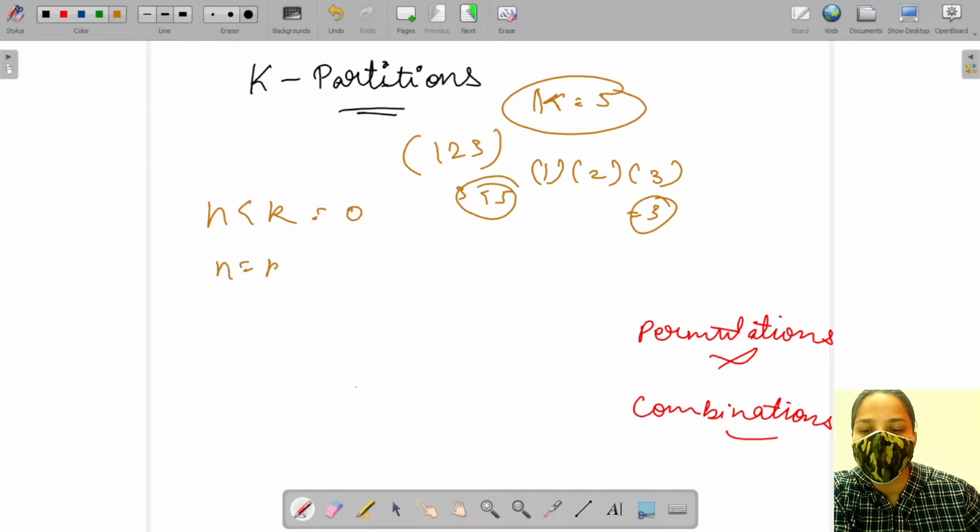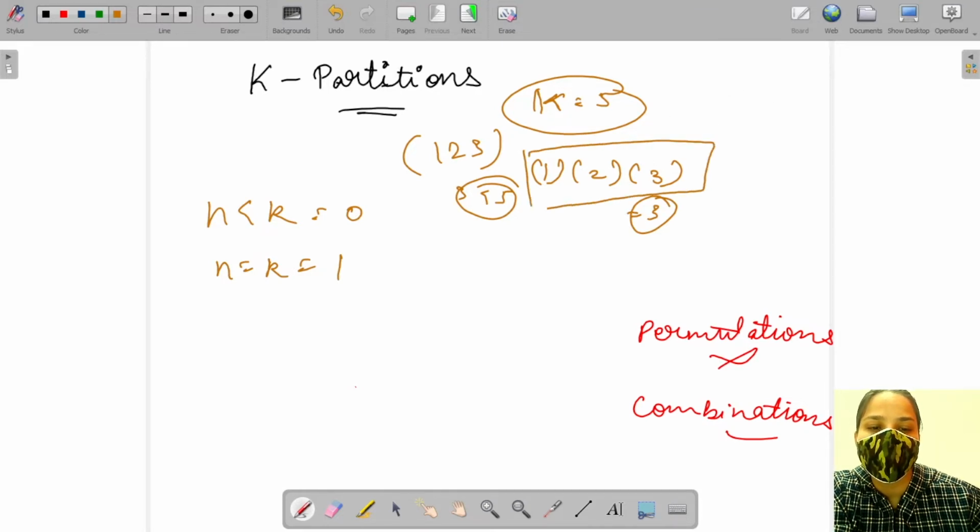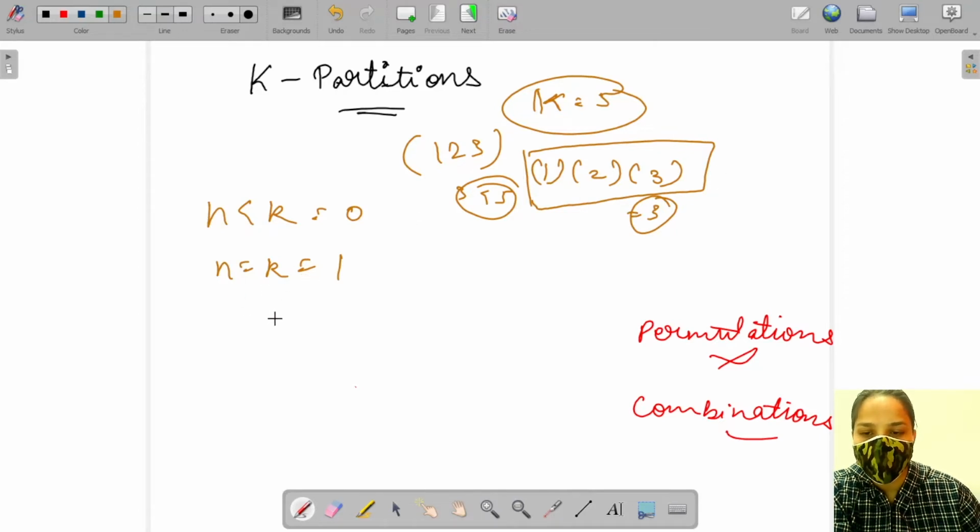If n is equal to k, then it will give us 1 output. Here if k is equal to 3, then it will give us only a single output, n equal to k. And if k is equal to 1, then also it will give us one output, 1 2 3.